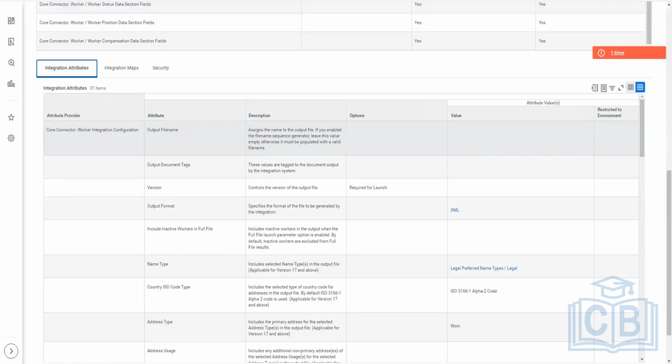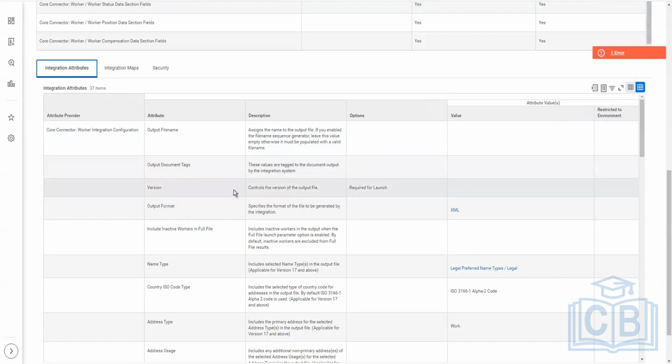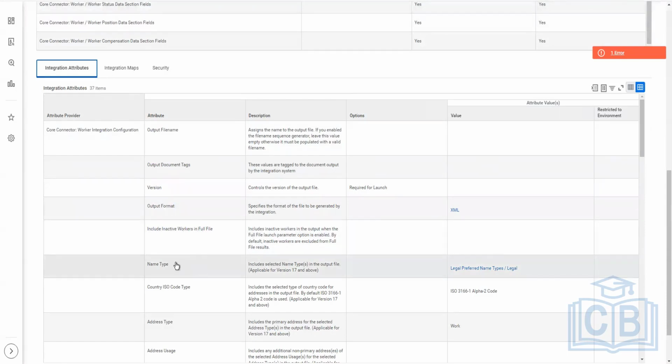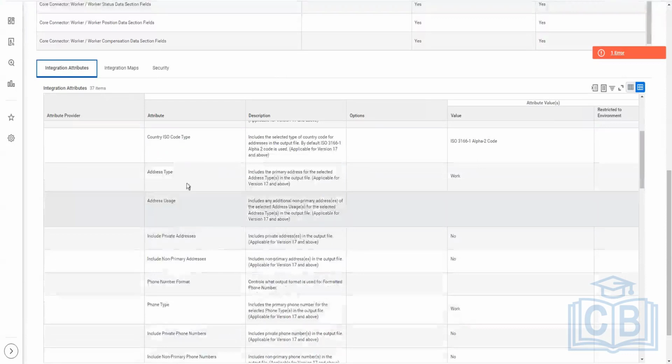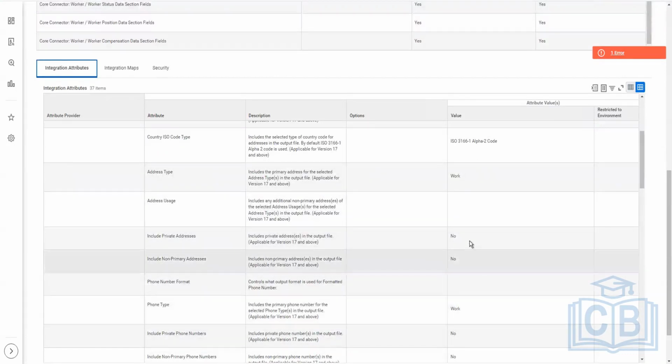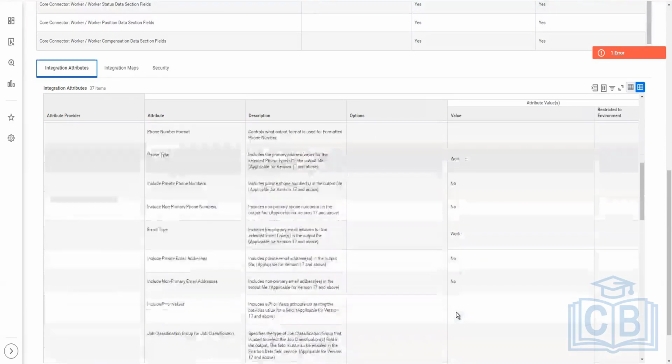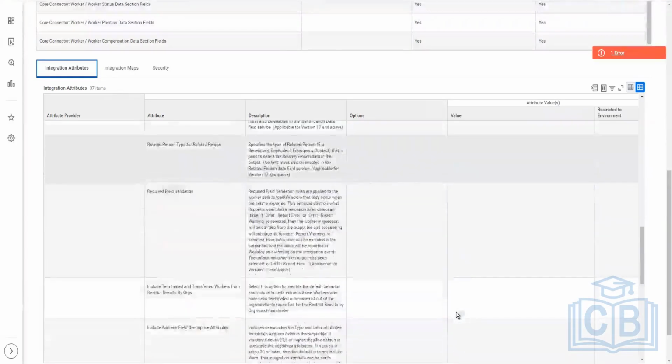If you need to add document tags, which can be used in other integrations, so common tags between multiple integrations. The version, the output format, do you want to include inactive workers in full file? The name types, the ISO code, the address type, and you will have all these attributes available to you, whether you want to include that data set in your integration system.